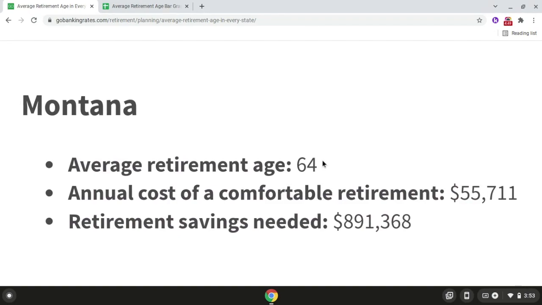So as we can see here, the average retirement age in the state of Montana is 64.